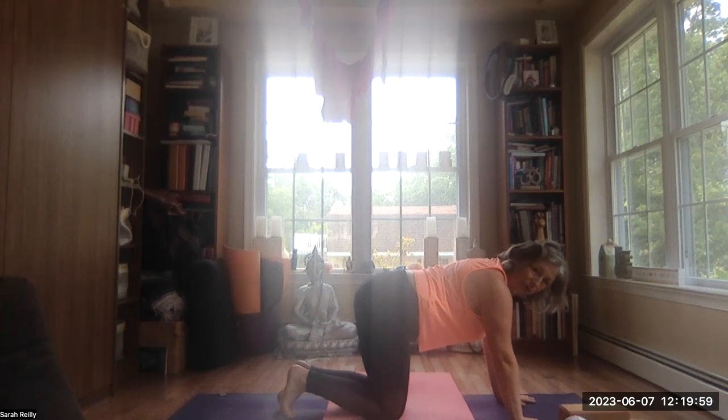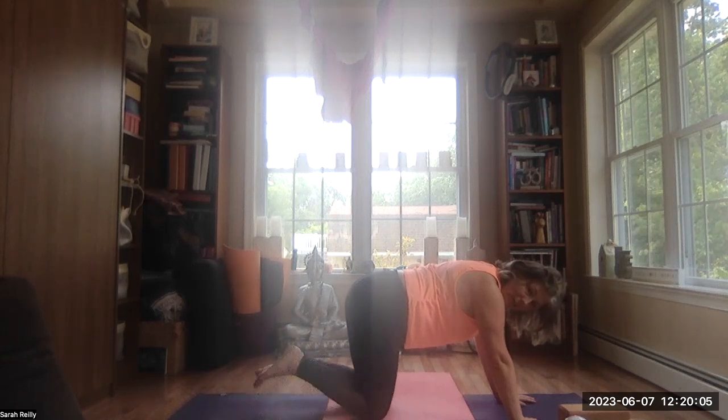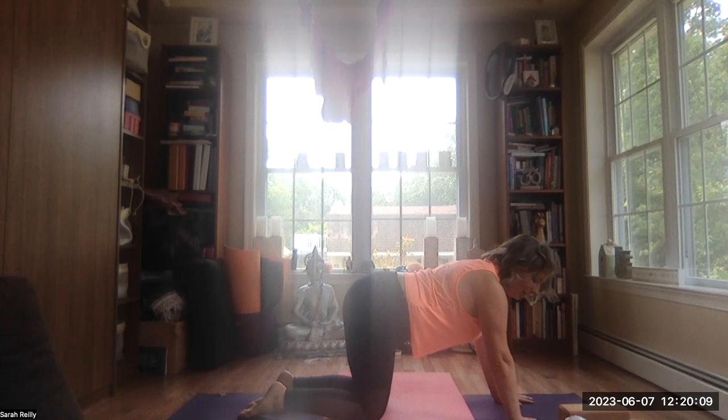The wrists and shoulders line up. Bring the knees right underneath the hips. You can either have the toes tucked under or bring the shoelace side of your foot to your mat. And just take an inhale here and arrive in this new shape.